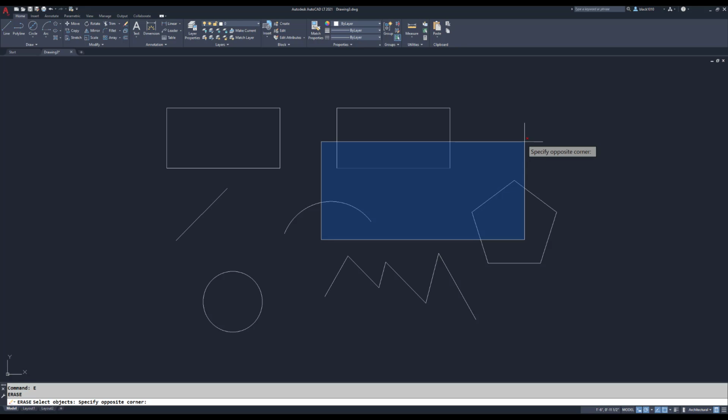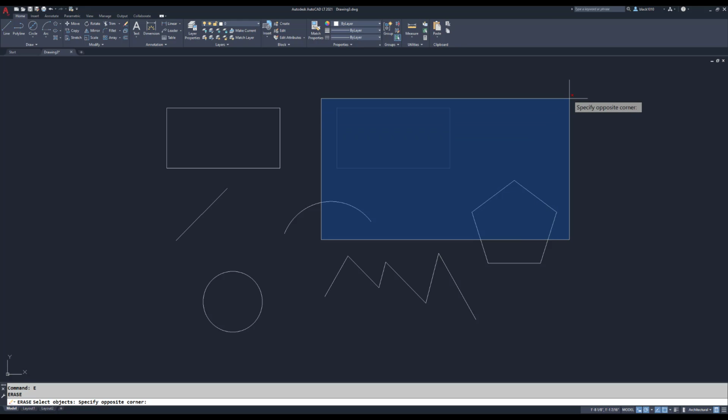Now notice that this line of the pentagon isn't highlighting while it is completely in there, yet the bottom edge of that rectangle is highlighted. I'm going to go up here a little bit further, get some more objects. Only objects that are completely inside. Now the explanation here is that that rectangle is drawn with 4 separate line segments, whereas that pentagon was drawn with the polygon command. And the polygon command creates a polyline, a single object, and that single object is not completely inside the blue box, so I don't get it.